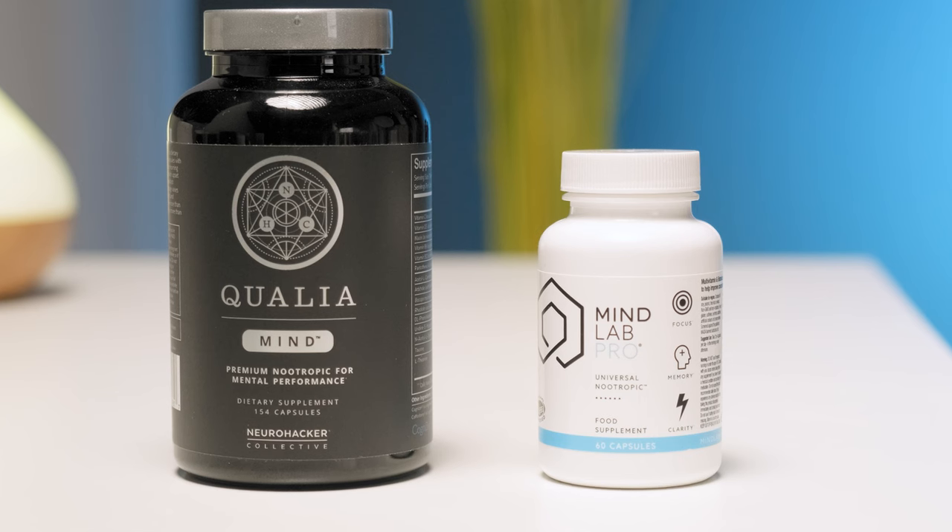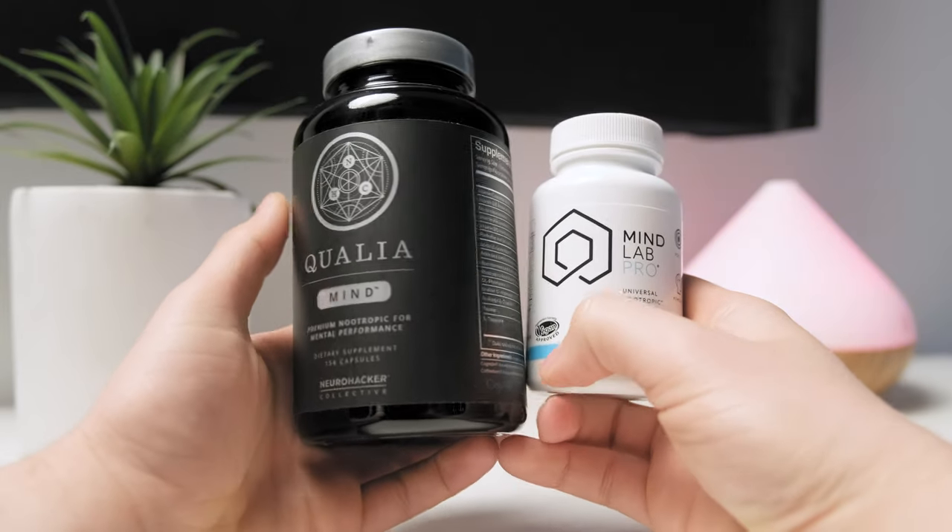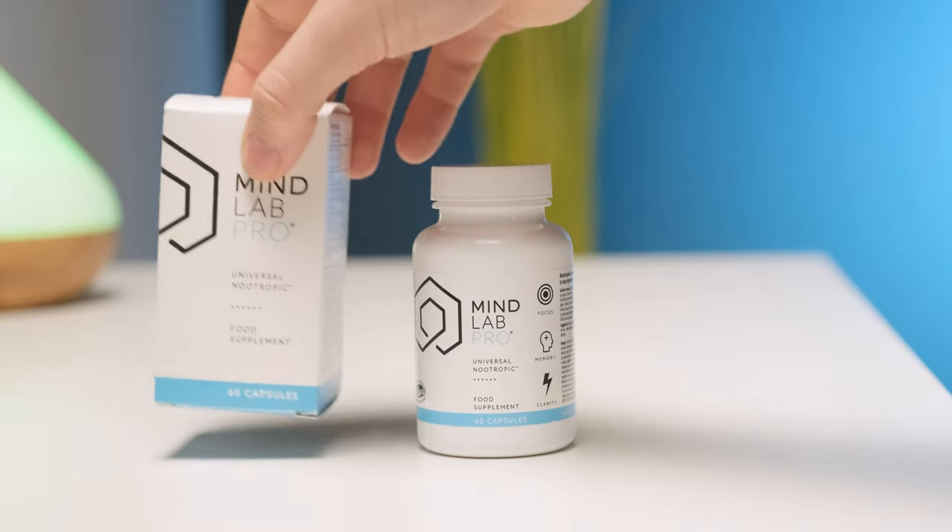We're going to compare MindLab Pro to its top competitors. Two stand out: Qualia Mind and Alpha Brain. Compared to Qualia Mind, which costs about double the price, MindLab Pro offers similar long-term effects but its short-term effects are slightly weaker. Qualia is the more comprehensive nootropic stack with 28 ingredients, but it is slightly riskier for long-term use, way more expensive, and requires 5 to 7 capsules per day compared to the two capsules of MindLab Pro. MindLab Pro has the cleanest, scientifically proven formula and only contains proven ingredients. Qualia Mind does contain a few under-researched compounds. If you want a great nootropic stack safe for long-term supplementation, go for MindLab Pro. If you want a bit more advanced stack with stronger short-term effects but one that needs to be cycled, and if you can afford it, then go for Qualia Mind.